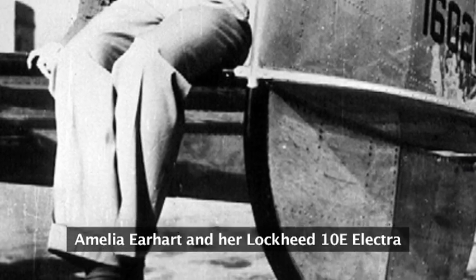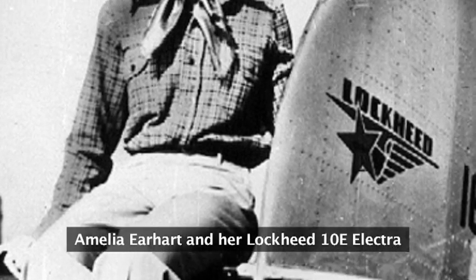After her flights in this aircraft — the nonstop Atlantic crossing in May 1932 and a transcontinental record in July 1932 — she did sell it and acquired yet another Vega. In 1935, she flew that Vega from Hawaii to the mainland California, becoming the first person to solo that route. She also flew the 5C Vega from Mexico City up to Newark. So in 1935 she was continuing to set records and stay in the public limelight. Then in 1937, she acquired the Lockheed Electra, paid for mostly by Purdue University, to plan a round-the-world flight.